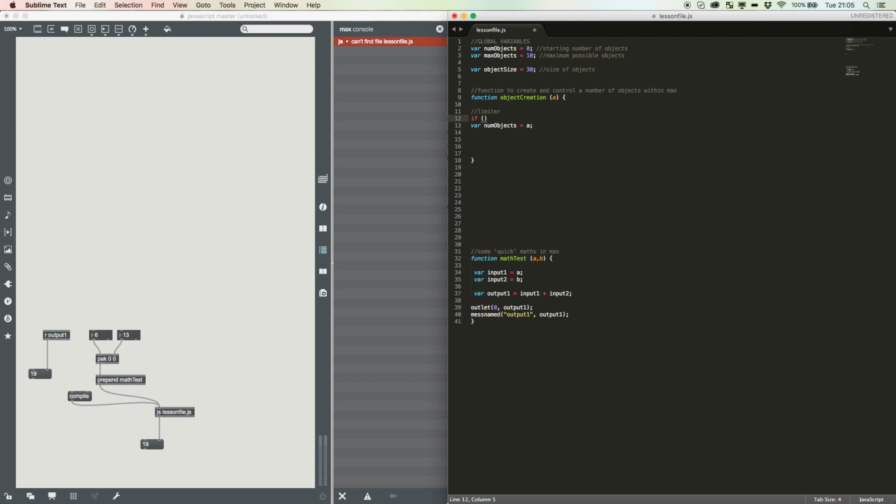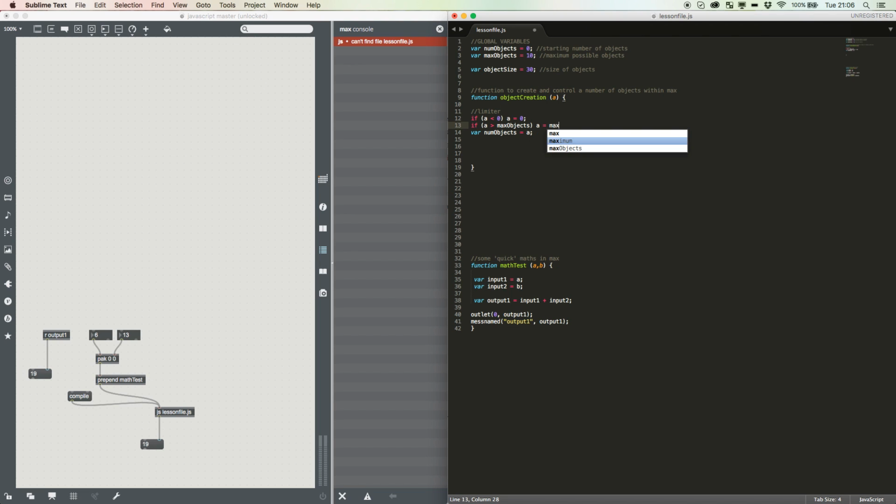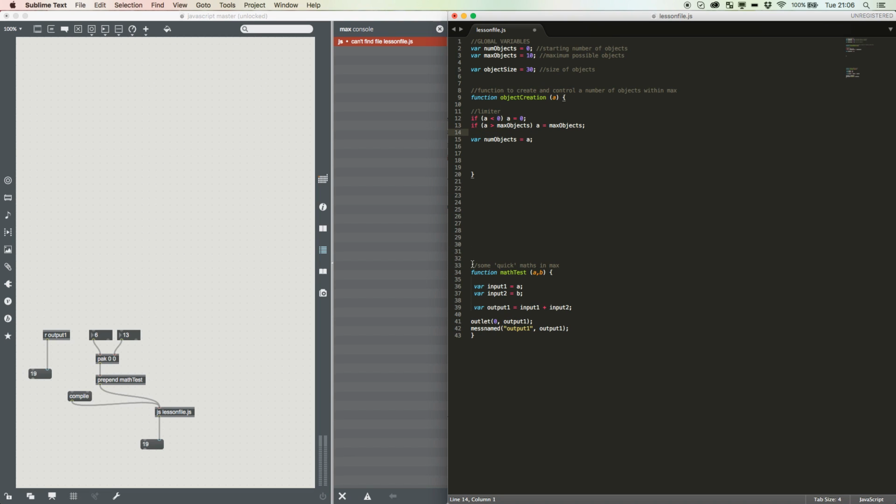I'm going to say if a is less than 0, then a is equal to 0, and if a is greater than max objects, then a is equal to max objects.